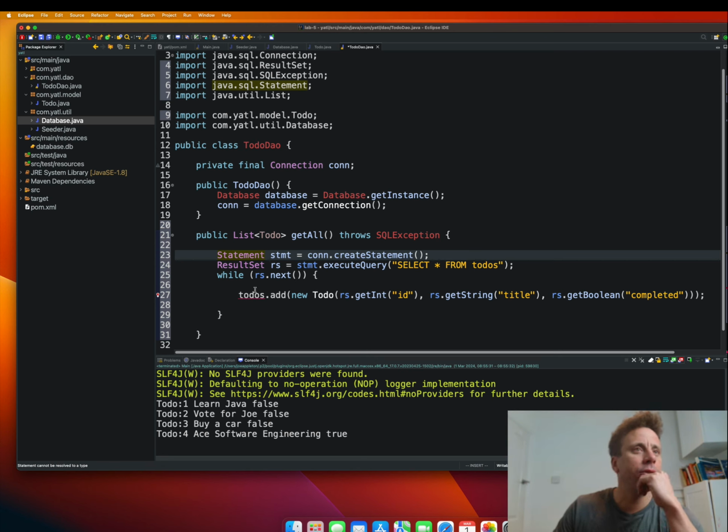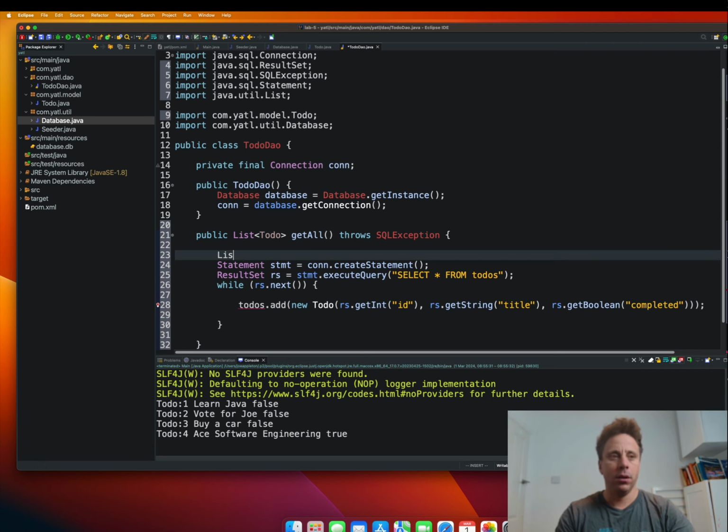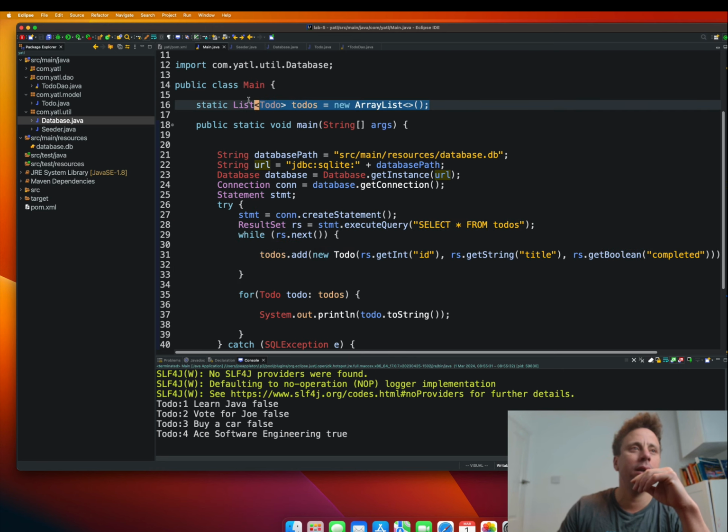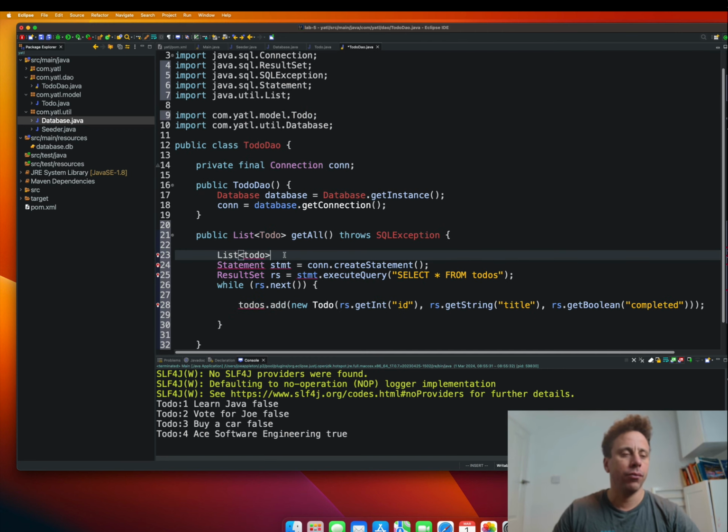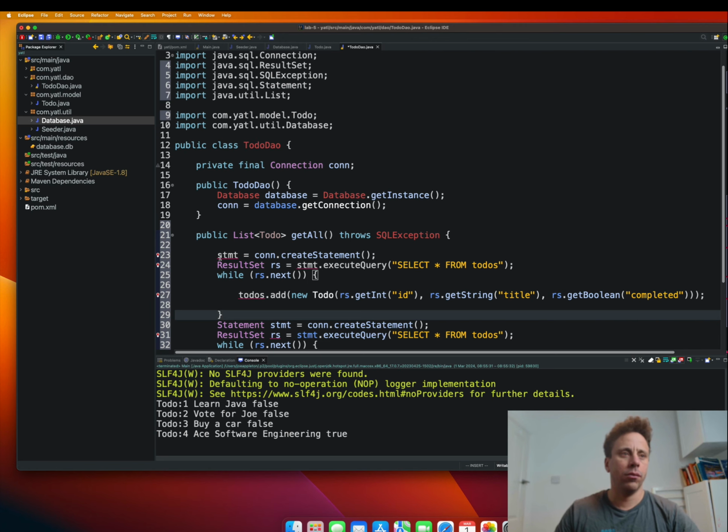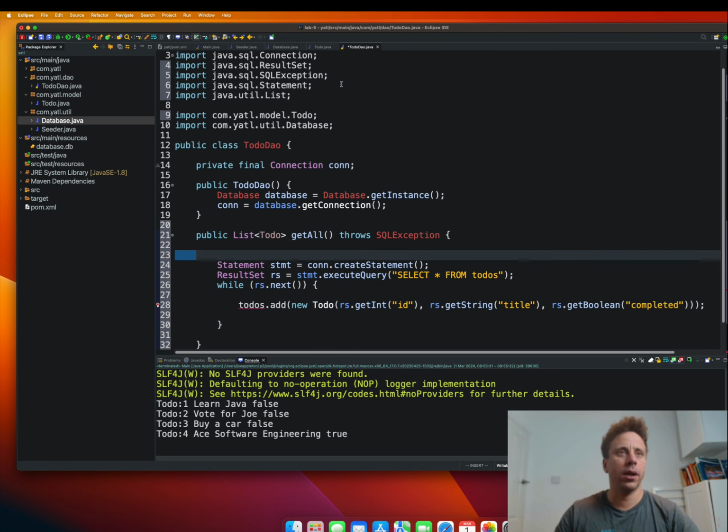And we need to establish our to-dos list up the top here. List to-dos. And in fact, I'm feeling lazy. I'm just going to copy this from here. And it's not static anymore. We don't need this to be static anymore. Can I copy and paste? Let's try again.